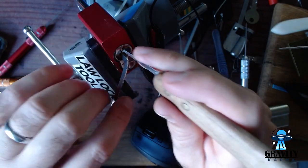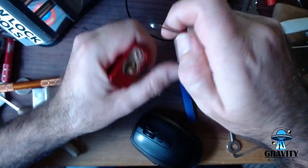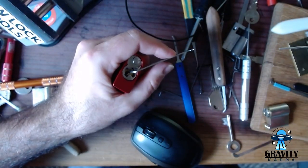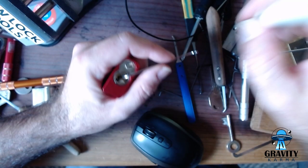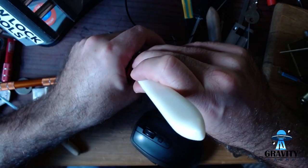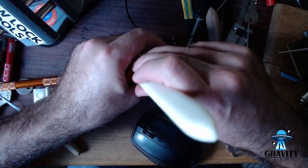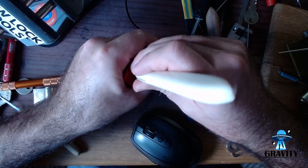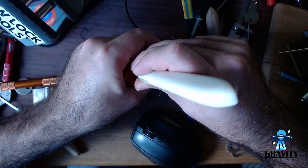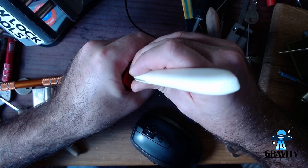That's what we're up to now. I'm just thinking, oh, this is a bit weird. I'll tell you what, let's try doing this, because it could well be my instincts and the fact that I have not picked this for a million years. The last time I would have picked this would have been in hand like this. So it's almost certainly me misremembering and getting confused about what's going on. Forgetting the feedback in the American lock.